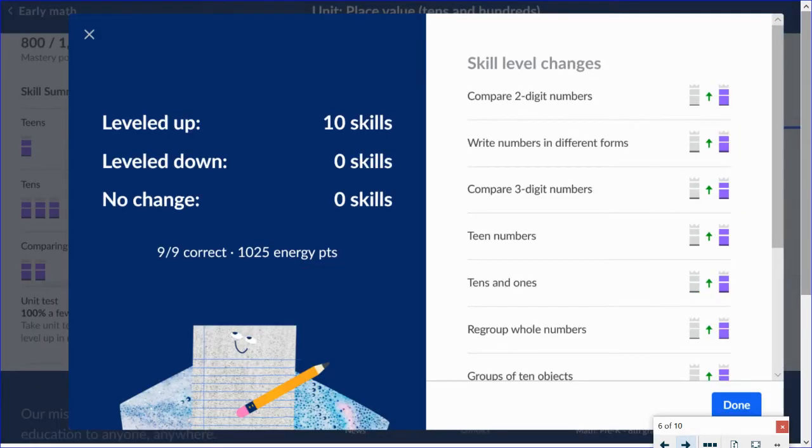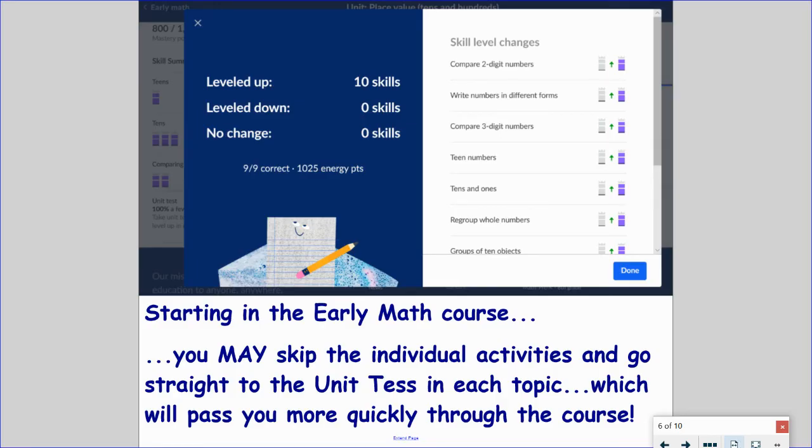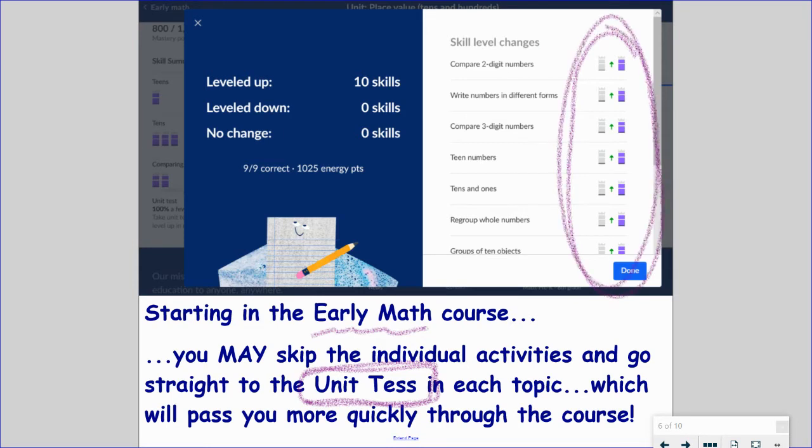All right, now, one thing that I want to talk to you about. This is early math, folks. Starting in kindergarten through 3rd grade, you know this stuff. So I'm going to show you later, look, you could do every single exercise or skip straight to what's called the unit test. That means you're doing fewer questions and you can level up faster, quicker.